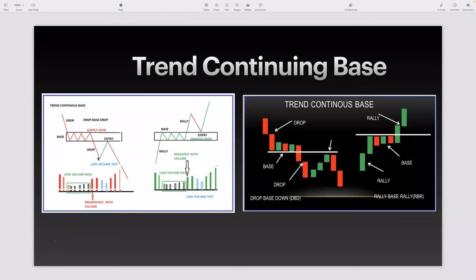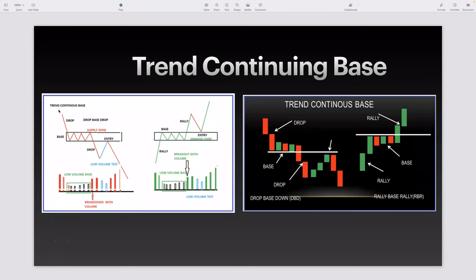You don't even need to know anything about trading, just understand that. On the initial drop, as soon as you start to see it pull back, this is a very risky entry because it could come back to retest the broken level and then go up, and you would have lost your money if you were betting that the price was going to go down, right? So this is the riskiest. This is moderate, to enter when you start to see it reject. And this is the safest, to wait for the price to come back down below here, because then it is verified that it is going to continue the trend.